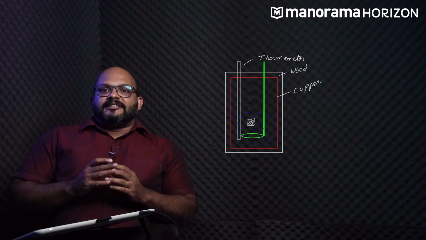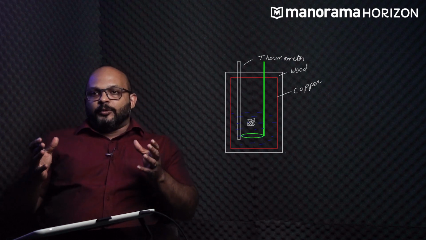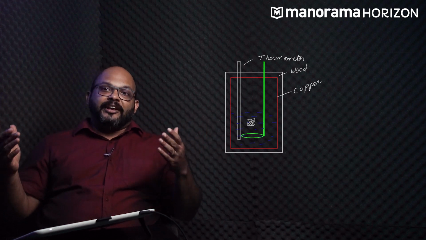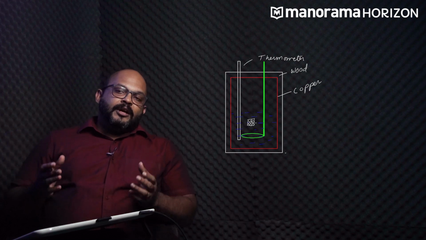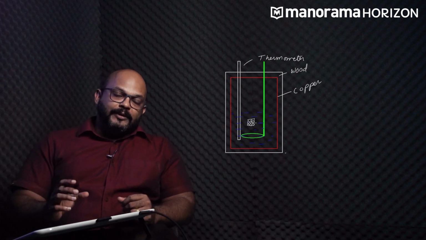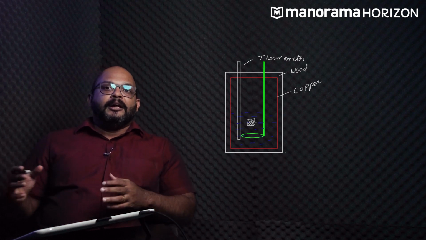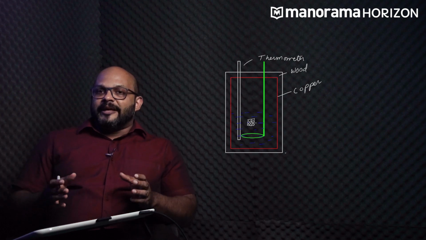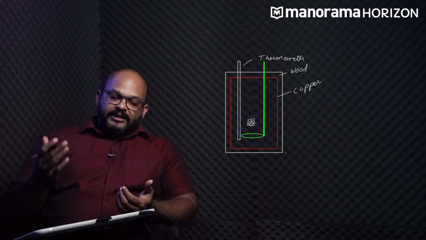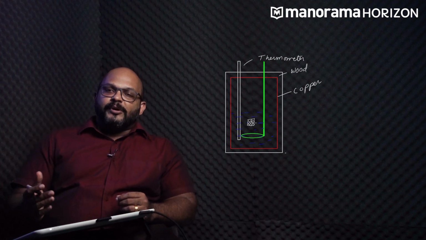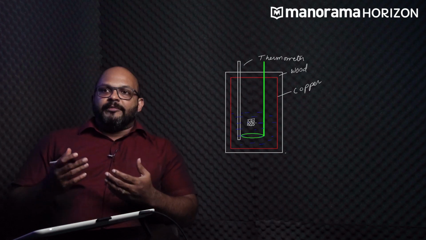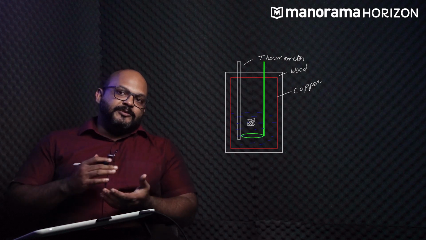But understand that since we have used a lot of material to insulate this calorimeter, there is going to be no flow of heat out or no flow of heat in to this device from the surroundings, which means that whatever heat energy is being lost by this sample of aluminum is being gained by the water and copper, but going nowhere else. And this makes things a lot easier for us, because what is going to happen here is that the thermometer's reading is going to increase because the temperature of the water is going to increase. And we will now see how this increase can be used to find out the heat content in this material.